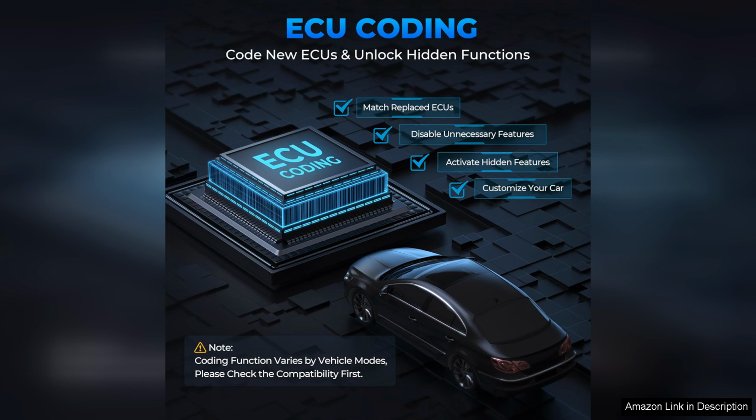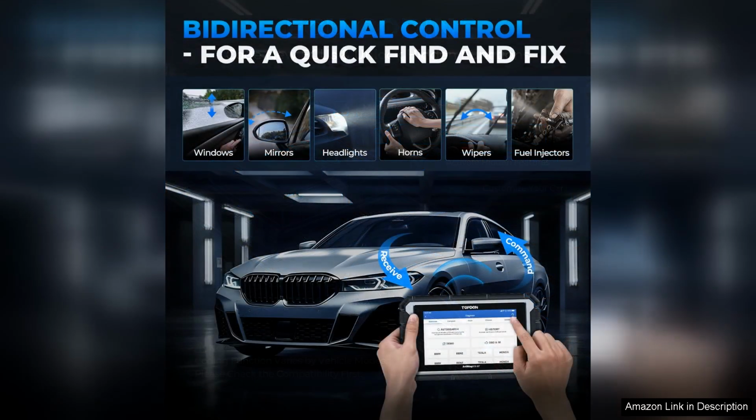the vehicle's onboard systems. The AD900BT's user-friendly interface and responsive touchscreen make navigating through menus and selecting options a breeze. The large, vibrant display provides clear and easy-to-read data and results.